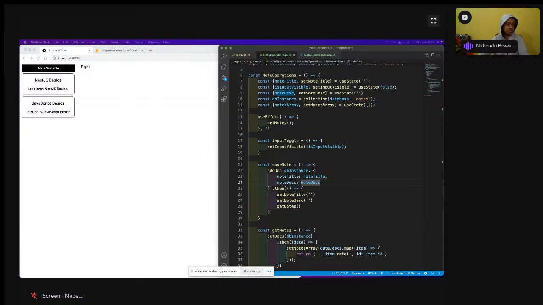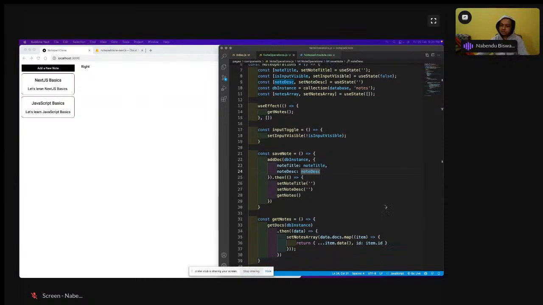Okay, get single node needs to be in the index, not here. So anyways, it will be passed down, but passed on as props. So what I'm going to do here, on click, this is something known as method as props in React. We are going to pass the data from the child component to a parent component. So this is something different.